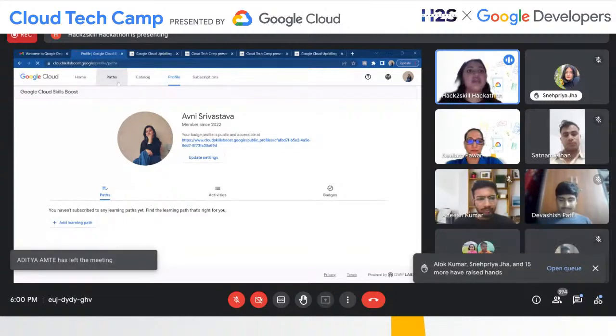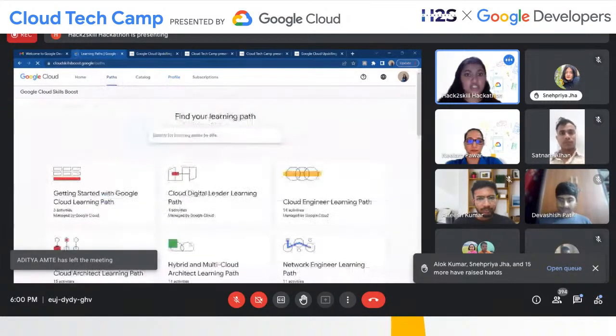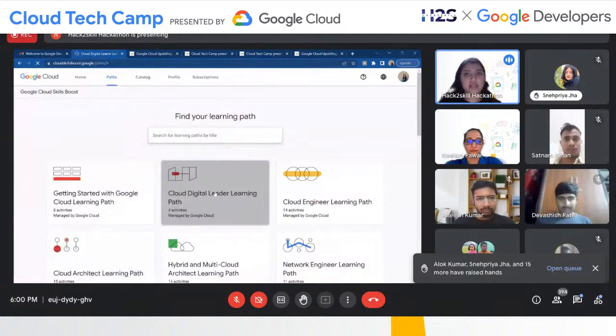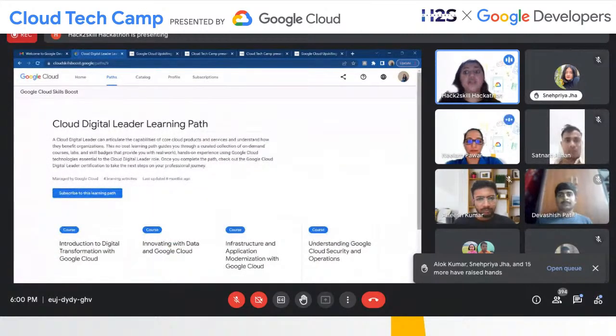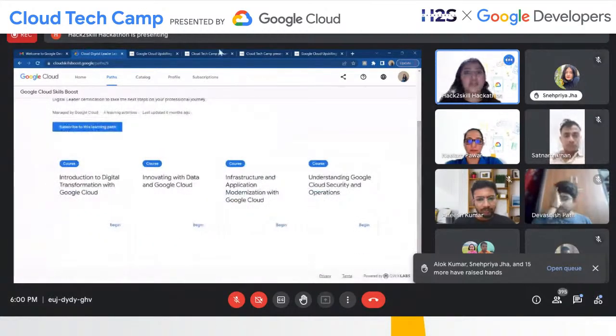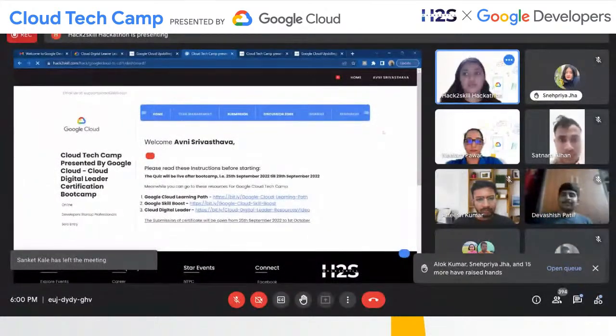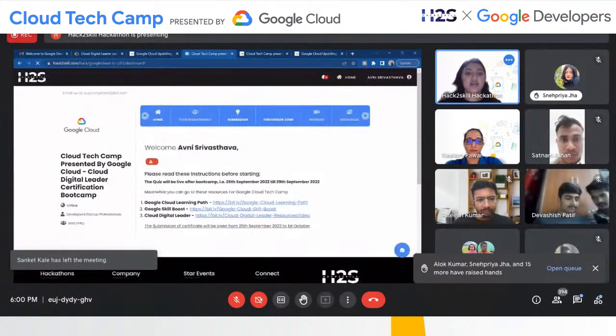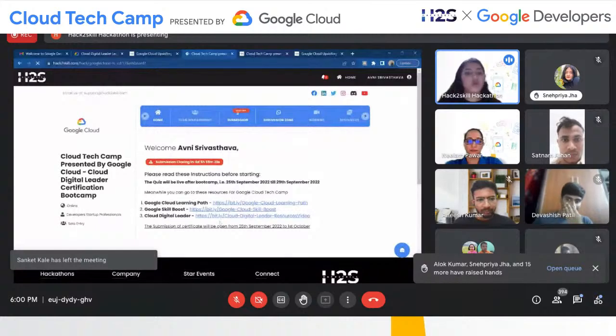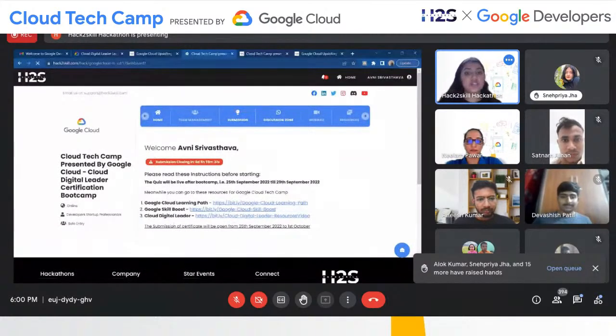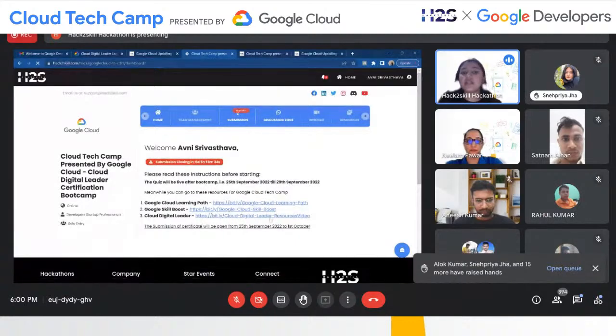After that, go to the path section and complete all the paths. Once you are done with these four paths, you will go to this dashboard. Here there are two more resources you can use for a more brief. The quiz will be live here.